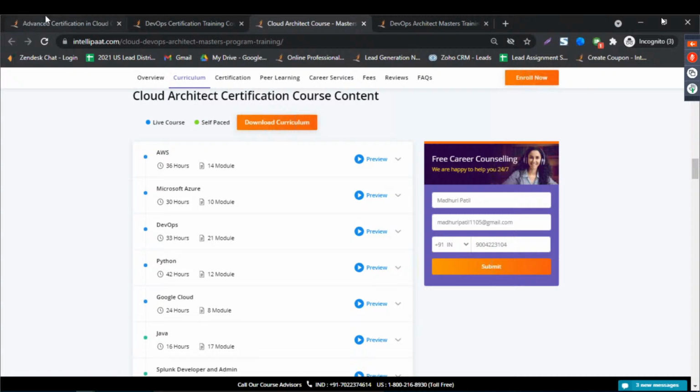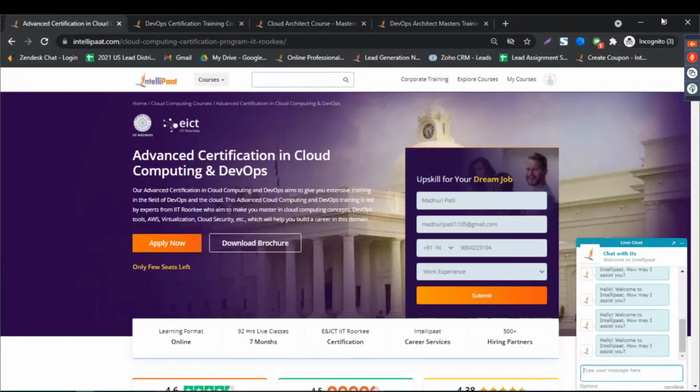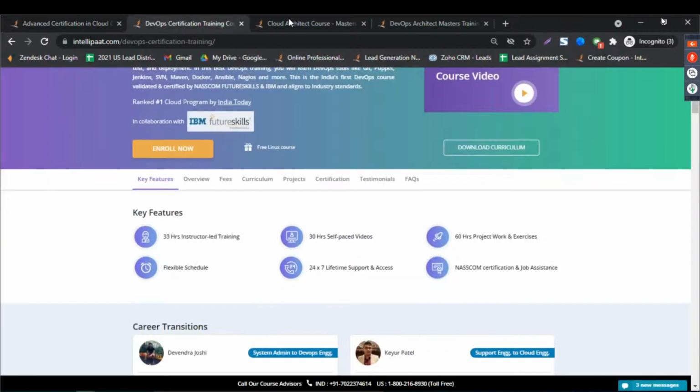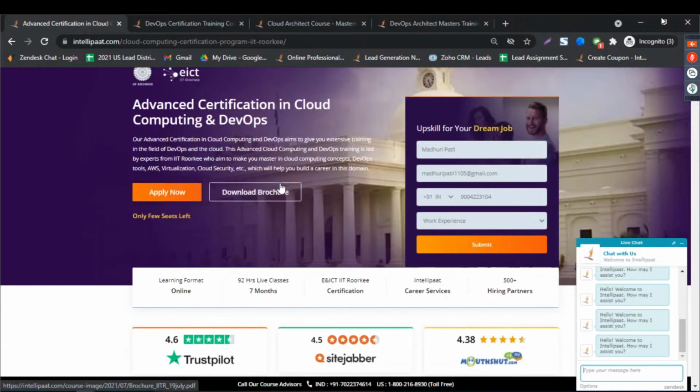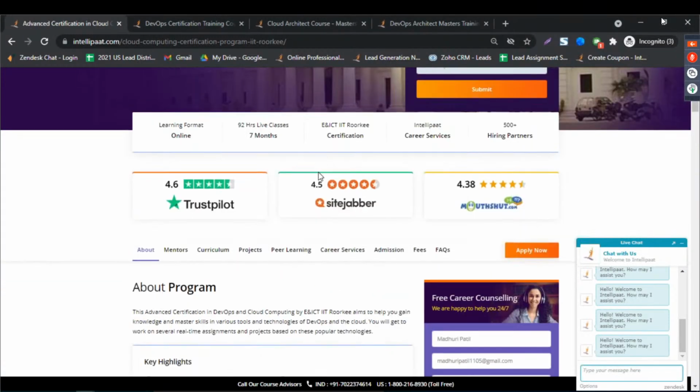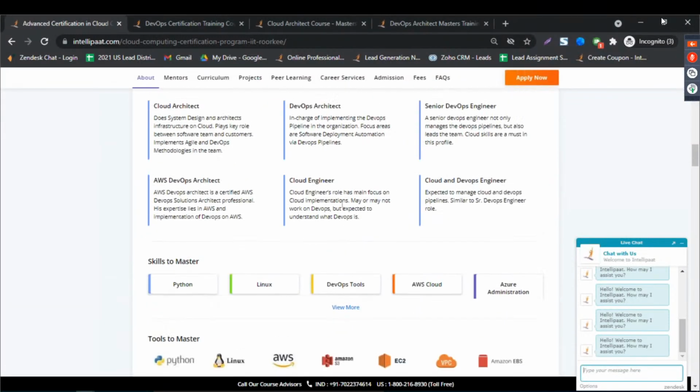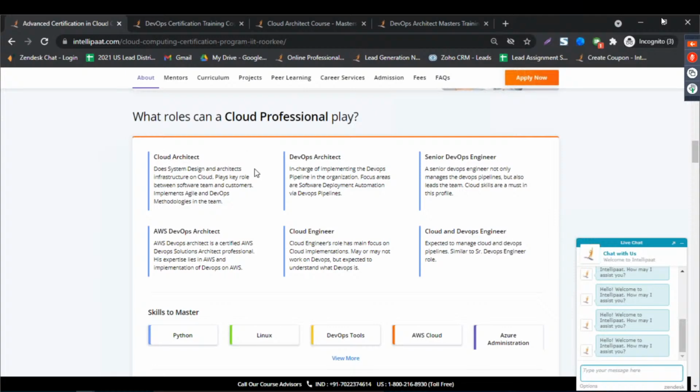I'm going to show you one last program, which is in collaboration with IIT Roorkee. This is a job interview guaranteed program, guys. Why am I using that term when I did not use it for all these programs is pretty simple. This particular program is in collaboration with IIT. So 40% of the content is literally taken by professors of IIT themselves. 60% of the content is taken by working professionals with 15 plus years of experience in IT who work for Fortune 500 companies. So the content is so solid, and you'll be learning exactly what is required for you to land any of these careers.